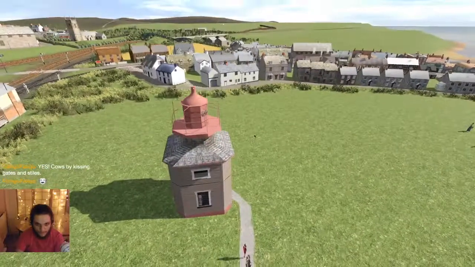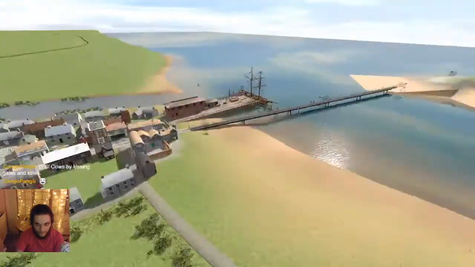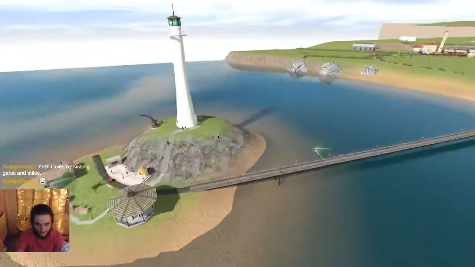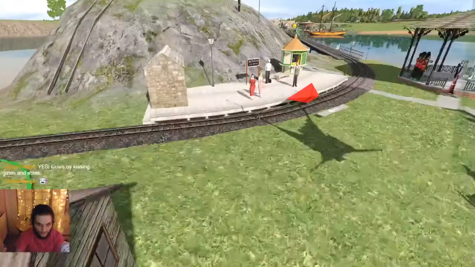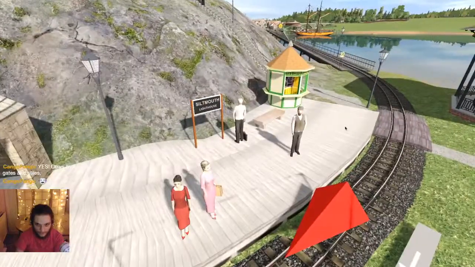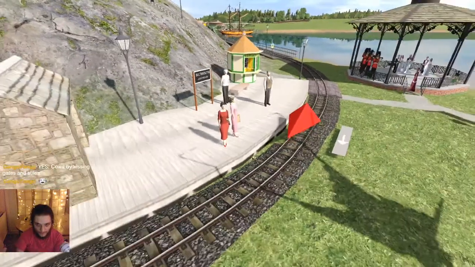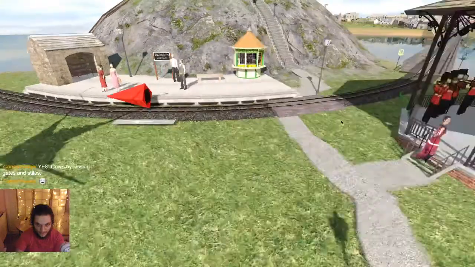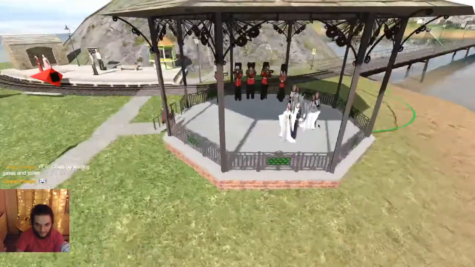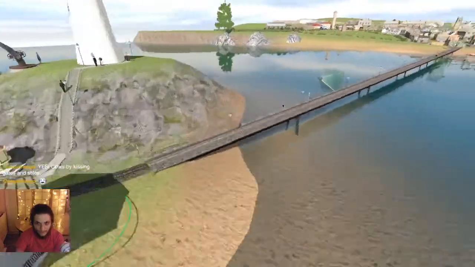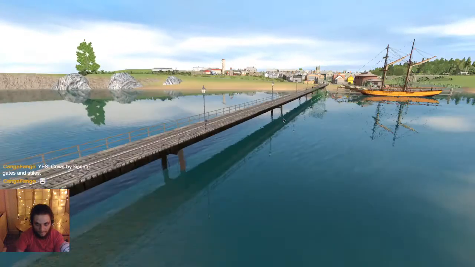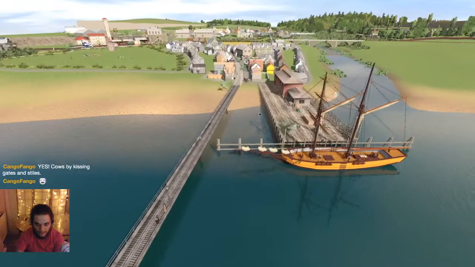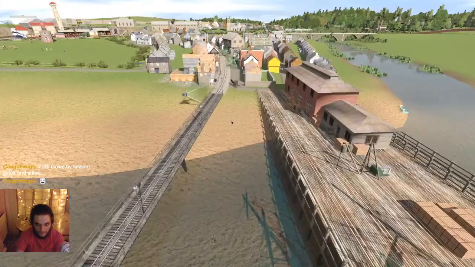Anyway, you've got the old lighthouse here, and then you've got the new lighthouse, which is actually on a little island here, which is actually connected by the narrow gauge line as well. It's a little branch that goes down here. And I've got the curved station here, as well, with a little shelter and a bandstand over here, where people are dancing. Anyway, yeah, so this railway goes over the bridge with the lanterns on it. Yes, it makes it more difficult for ships, but that's okay.